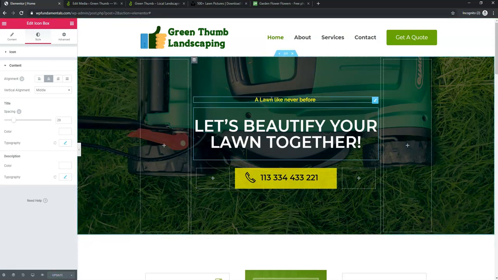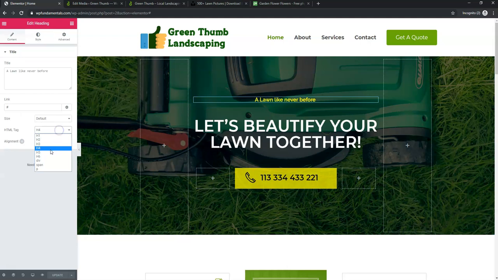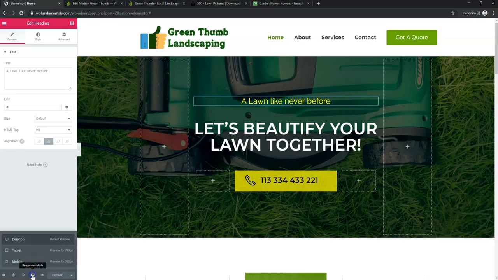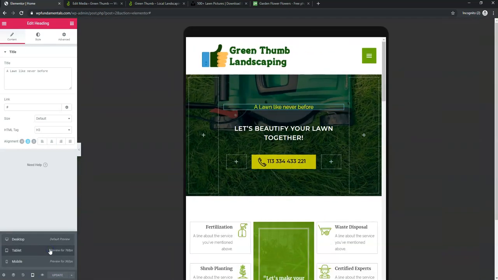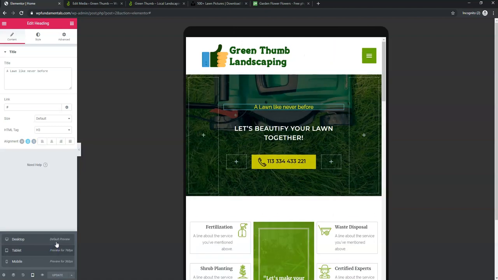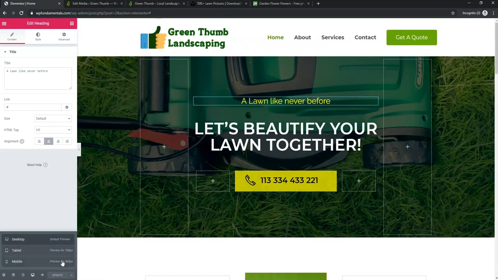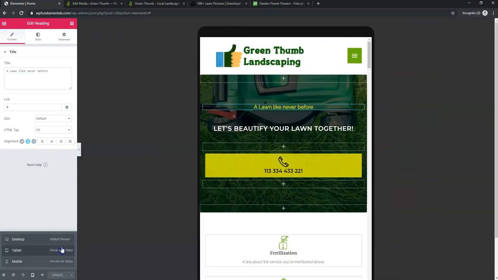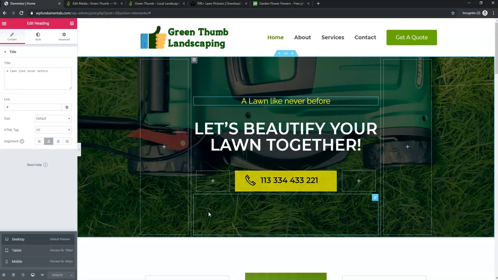So we are just left with this. Let's update this and make this a little bit bigger as well. So a lawn like never before, let's beautify your lawn together, and then it has the phone number right here. I'll click update, but down here is what I want to show you. There's responsive mode, so you can view what it's going to look like on a tablet, on a desktop, on a mobile phone. You can see what your site is going to look like on these different devices and preview it. So you're going to have a responsive design website right off the bat, and it's a great feature that's just built right in to the theme itself with this Astra theme, where you're able to check this and have this mobile responsive design built right into it.